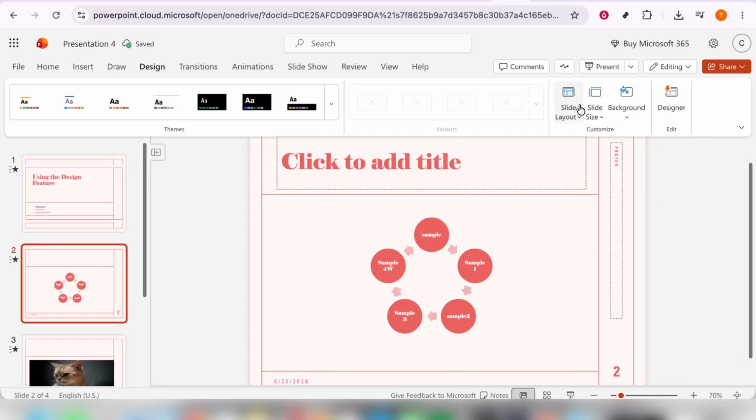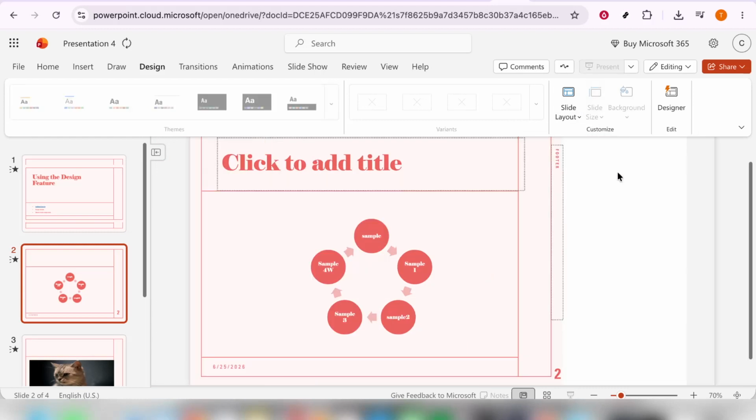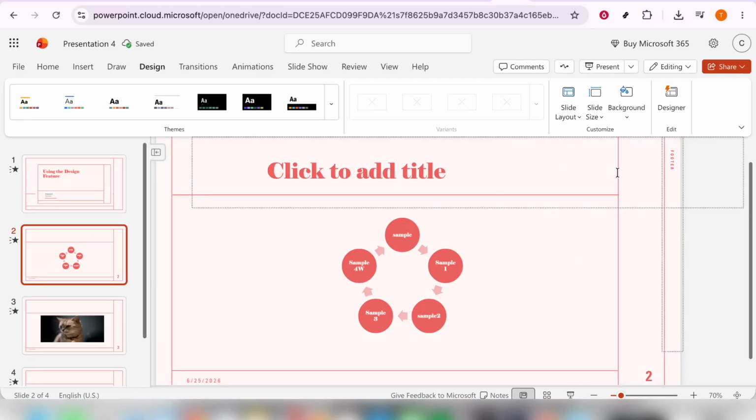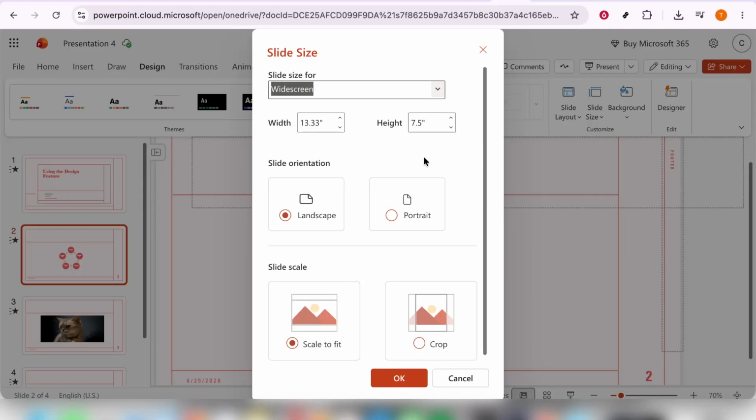Be sure to choose carefully because changing slide size can affect how content appears on each slide. Text boxes, images, charts, and other elements may shift slightly depending on the new proportions. If prompted, PowerPoint may also ask how you want existing content to be adjusted. In that case, review the options and choose the one that best preserves your layout.